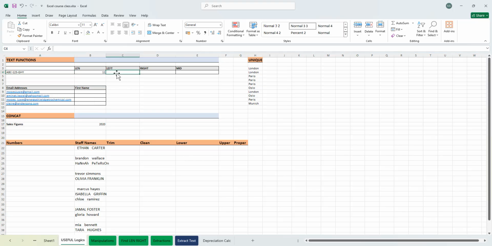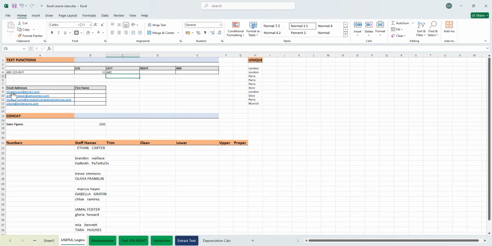So how do you do that? How do I pick ABC away from those figures using LEFT? It's simple. Just say equals LEFT. There's a function called LEFT in Excel. It asks for the text, which is this. Then it asks for the number of characters I'm trying to take. For this one, I know it's ABC, so I put a comma and 3, then enter. Can you see? I pick ABC.